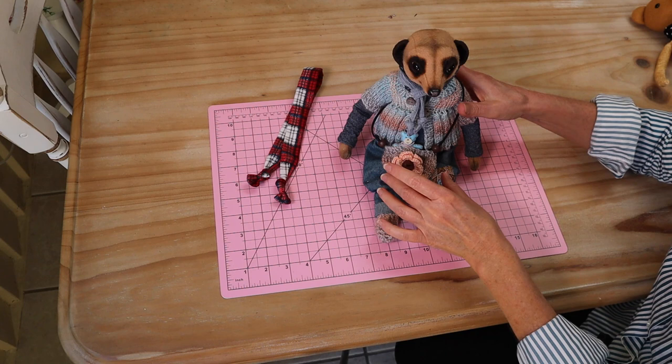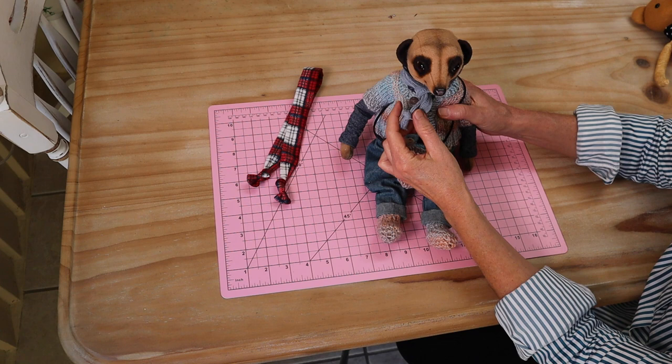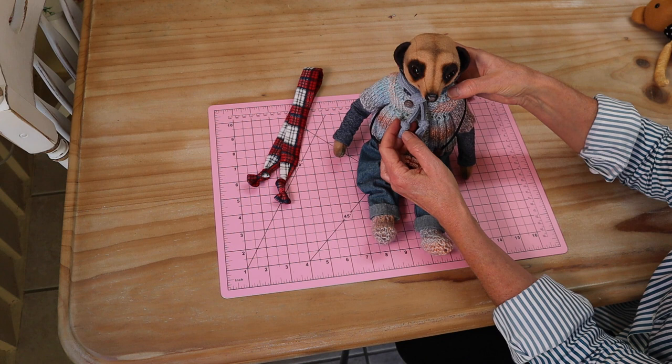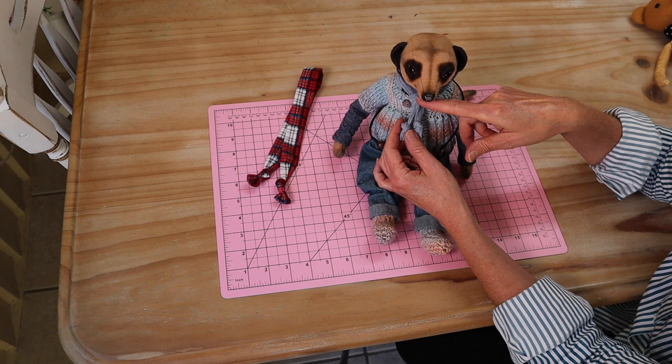And just to show you, this is another alternative. If you're looking to make something really quick and easy, I've made the little scarf on my little meerkat doll here. I've just used the neckline of an old t-shirt. So that's just a bit of upcycling that you can do too. And you can see if you're using a variety of fabrics, that makes a really cute little scarf. It's just done the same way, except you don't have to sew it up and you just knot the ends.